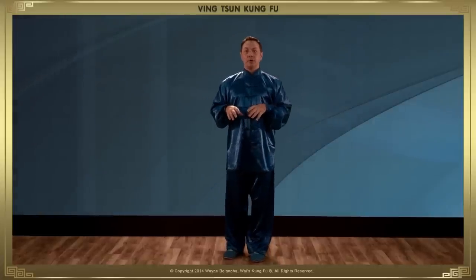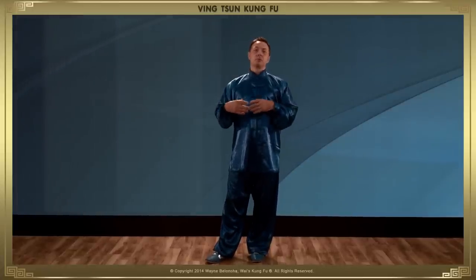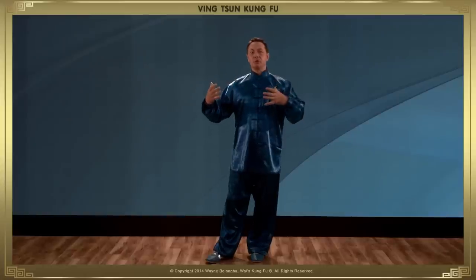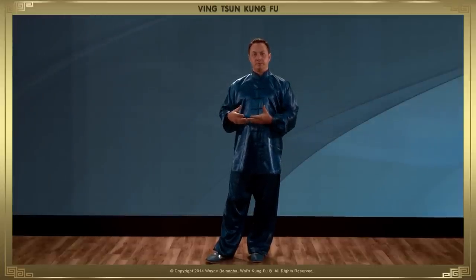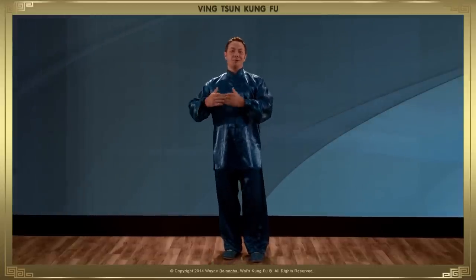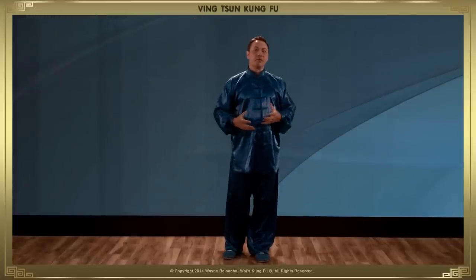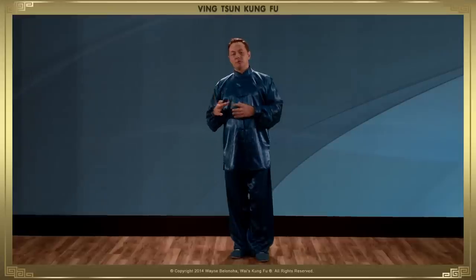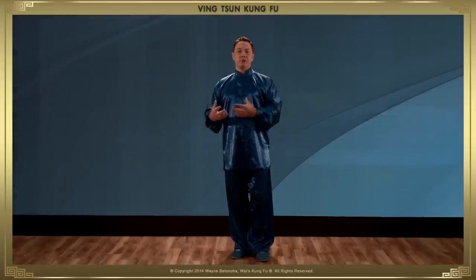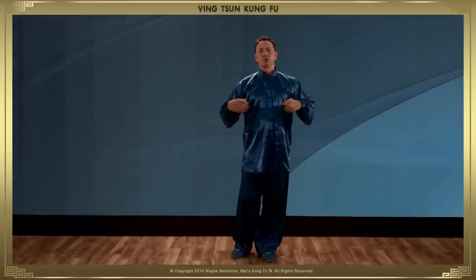Now, Wing Chun Kung Fu is a soft style. It was developed by a woman, and it was developed by a woman to be able to defeat larger, stronger people. So it has a very specific purpose. And because it was designed by a woman to defeat larger, stronger people, it was developed to be a soft style. It was developed not to crash and smash, because typically the smaller people just don't have the strength or the mass to deal with larger opponents in that way. So we are a soft style of Chinese Kung Fu.